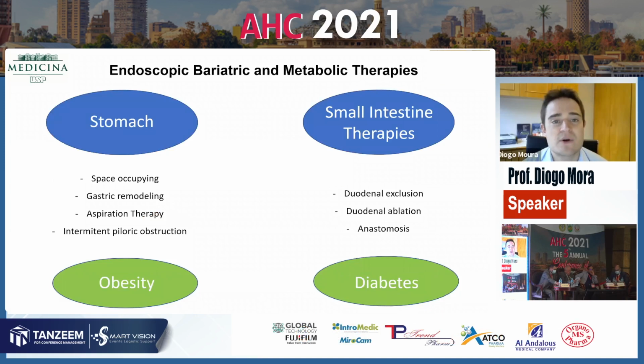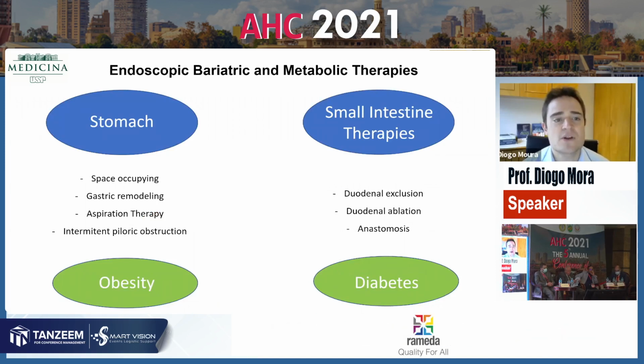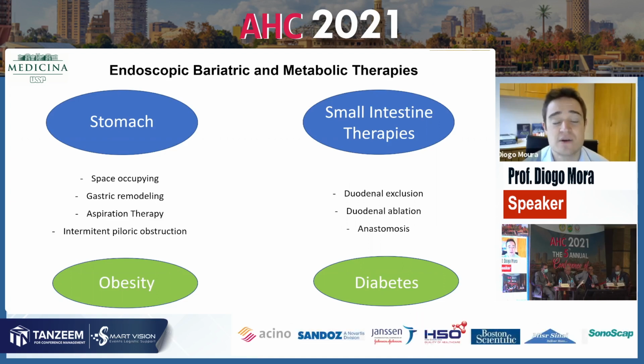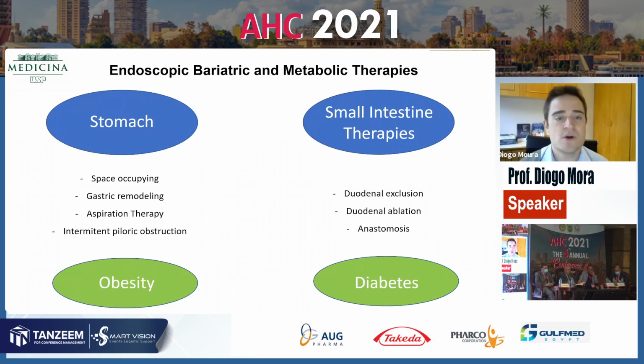When you talk about endoscopic bariatric and metabolic therapies, we talk about stomach and small bowel therapies. Most therapies related to the stomach are associated with great weight loss, and the therapies associated with the small bowel usually improve diabetes and other metabolic conditions. We will discuss all types of procedures.